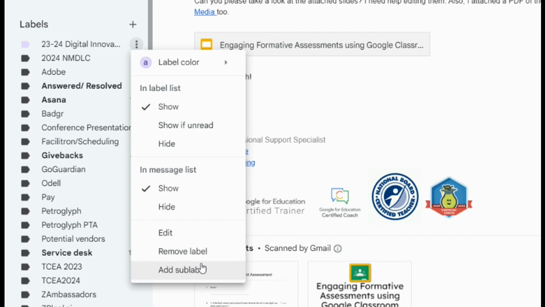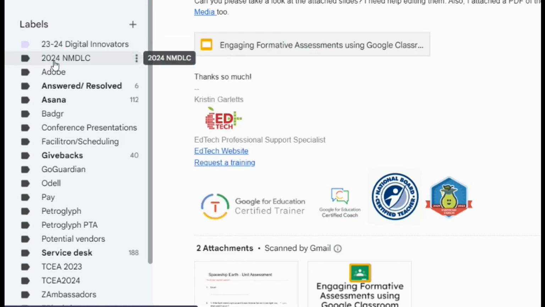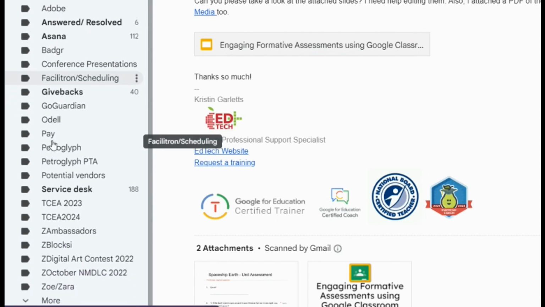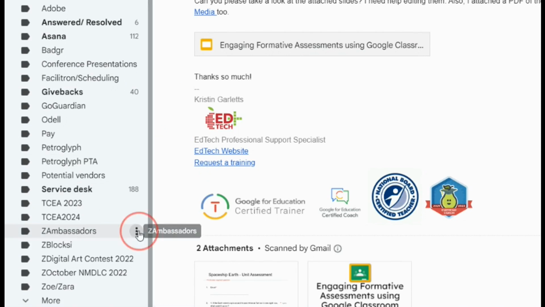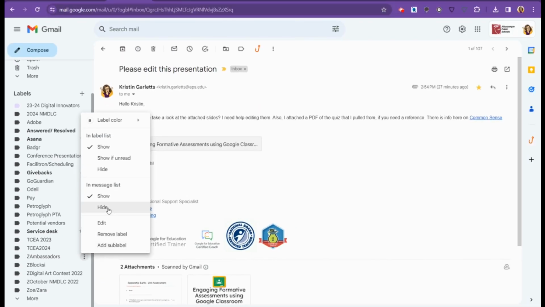So if you wanted to do, for example, a taxes folder and then have a folder for each tax year. Labels do show up here by numbers first and then alphabetically. So one thing I like to do for older folders I'm no longer using is I will rename them with the Z at the front so that it moves them to the bottom. I can, of course, also hide these if I no longer want to see them.